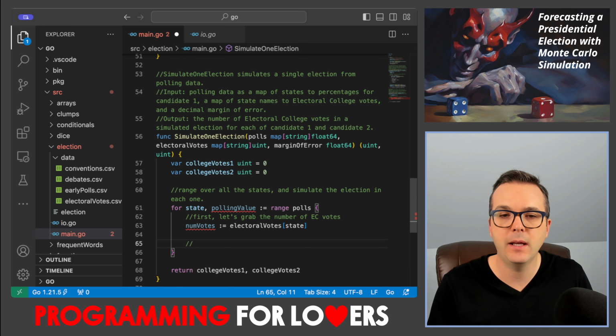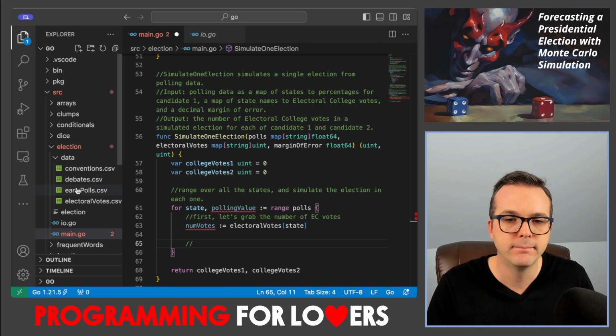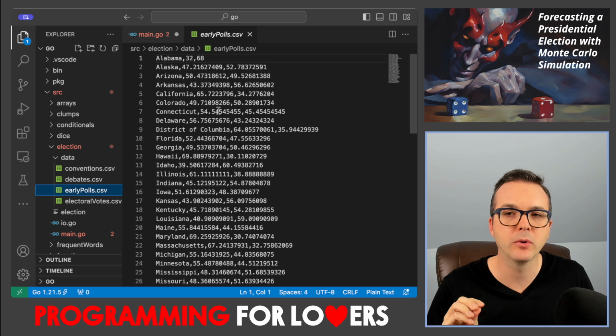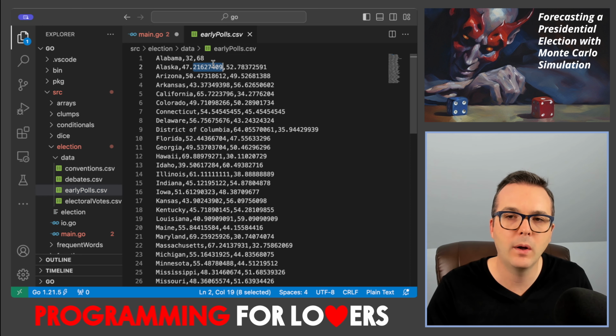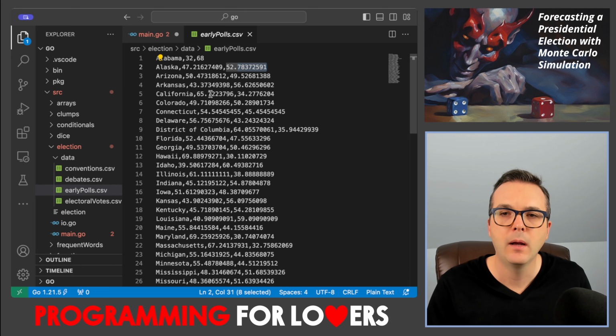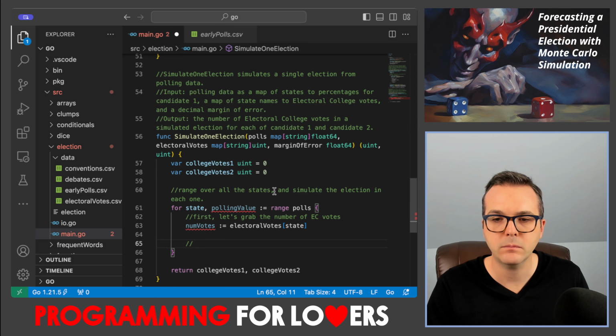The idea here is that when we look at, say, our early polls, these numbers are not set in stone as the true polling percentage for each of candidate 1 and candidate 2 in that respective state. It's an approximation of the true number, and the true number we would think probably is within some range of the given numbers, but we're not going to say it's exactly equal to 47.21627 in Alaska and so forth.